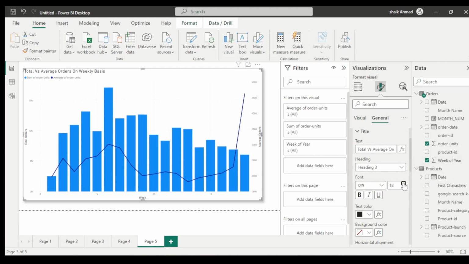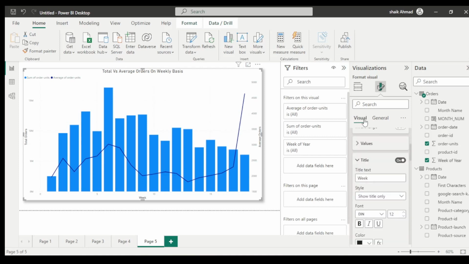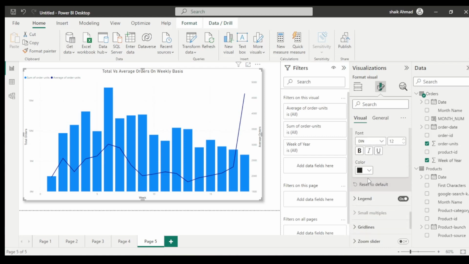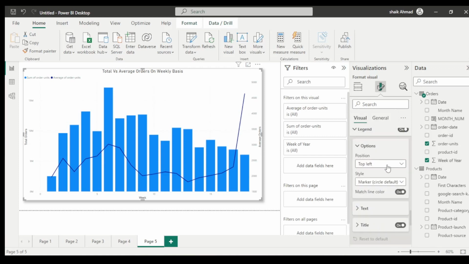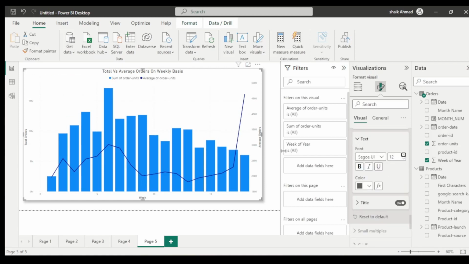And I want to increase the alignment. I don't want the legend, because here at the right side we can see the average orders. But let's keep it, and I just want it in the center. Where is the legend? Yeah, here is the legend, and I'm clicking top center. I also want to increase the size, so it's beautiful now.